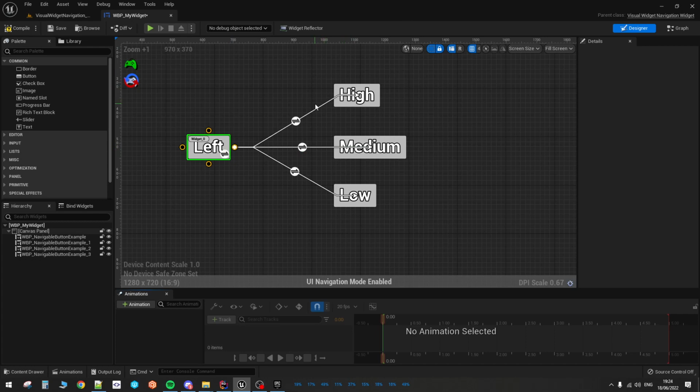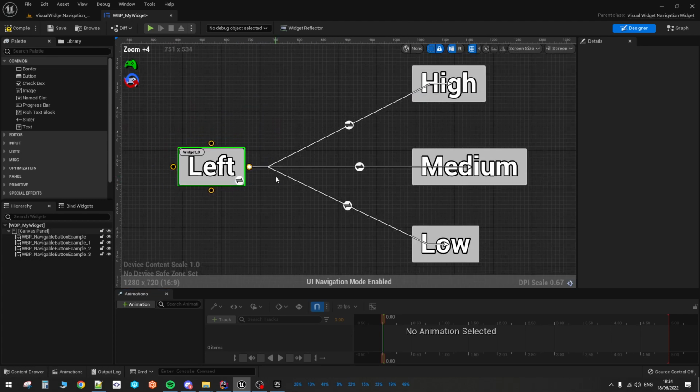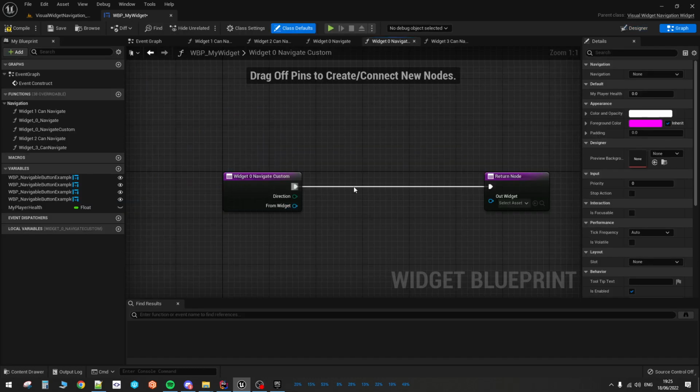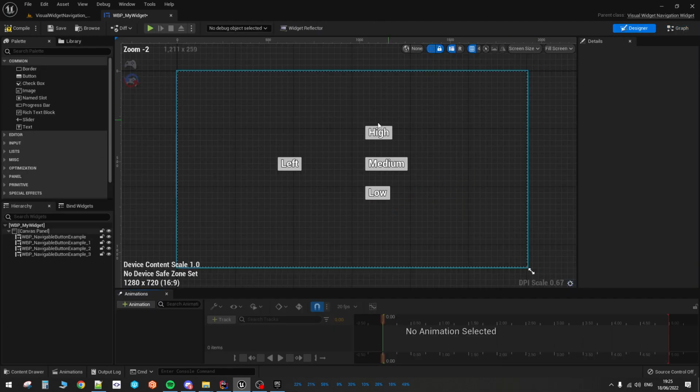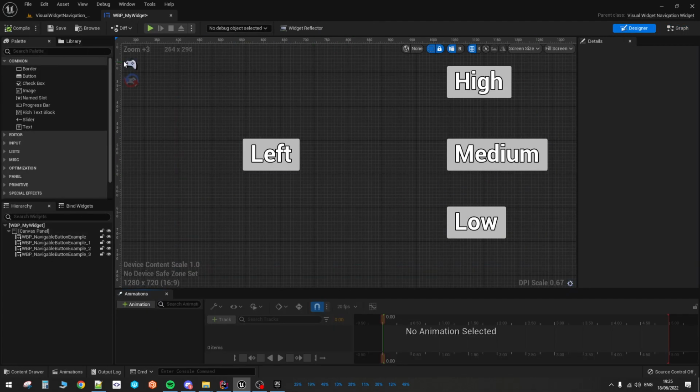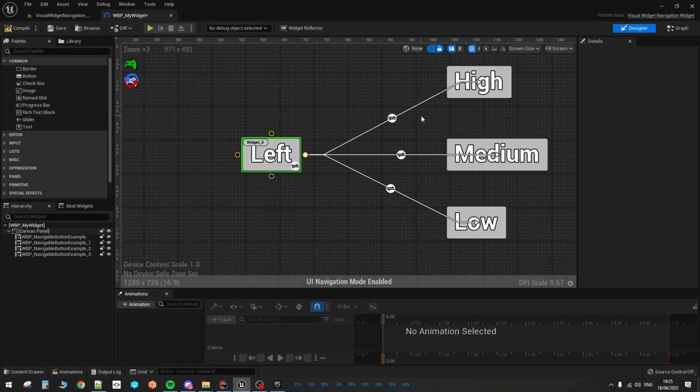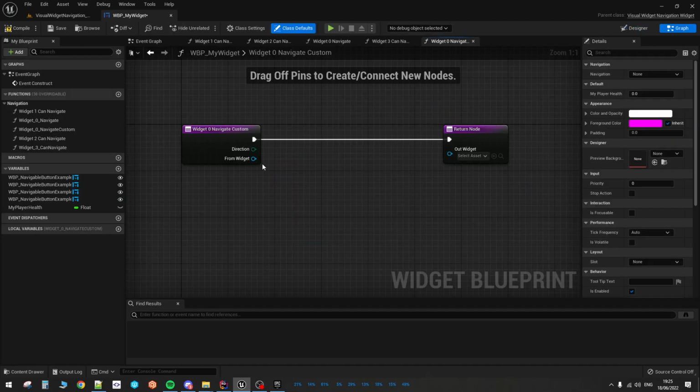There is also another thing. Let's say, yeah, we can actually talk about this. So this is a little bit more advanced feature as well, just like the transitions. And what this basically does is when you double click this, it will redirect you to the navigate custom. And if this navigate custom returns no object at all, like right now, it will just proceed with the regular links that you saw before with all of this. But if there is something that you want to set up here, it's basically a custom navigation pipeline.